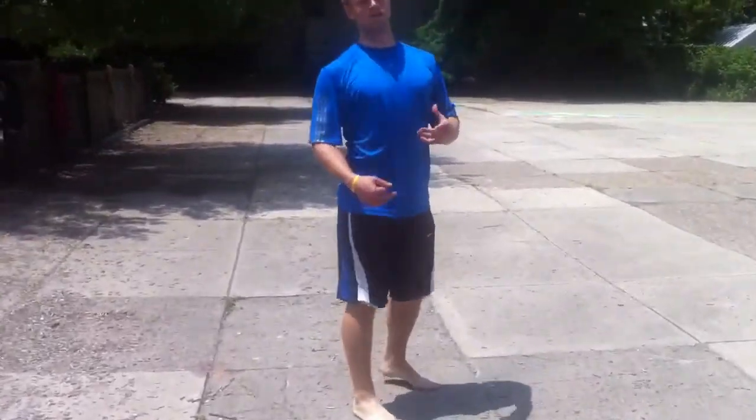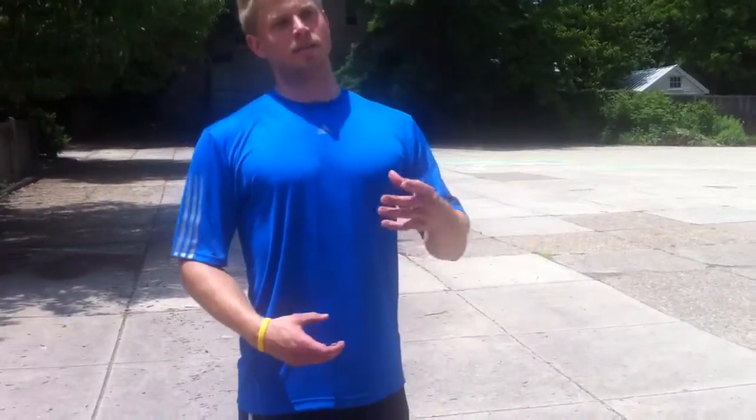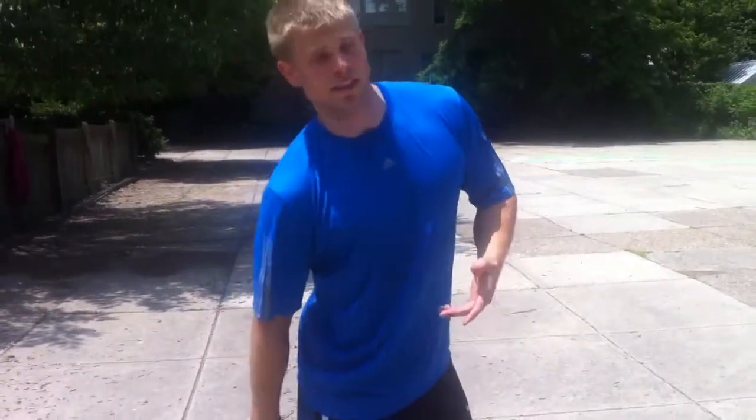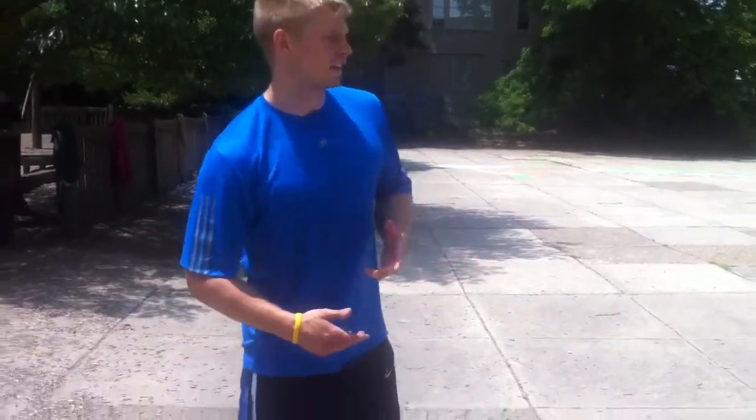So I'm going to be sprinting barefoot right now. It's really great for strengthening your feet, as opposed to wearing running shoes which give you support, so you never really engage certain tendons and muscles in your feet which are very beneficial to your posture and how you walk. Sprinting is great for bringing your heart rate up and down, strengthening your cardiovascular system, and it's actually like the best exercise for losing fat — because when you stop sprinting, it's going to dump fat into your bloodstream, raise your metabolism, and everything like that.